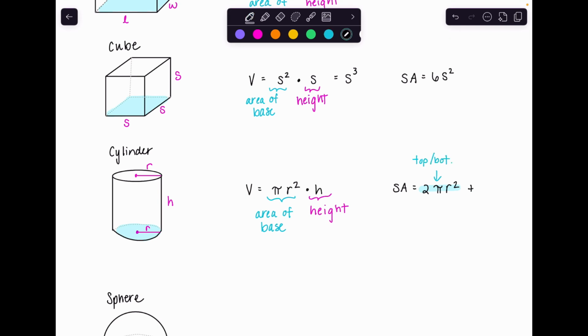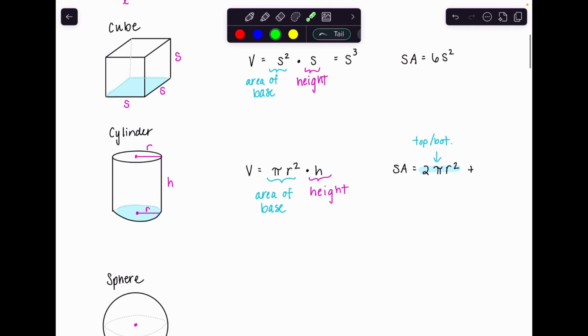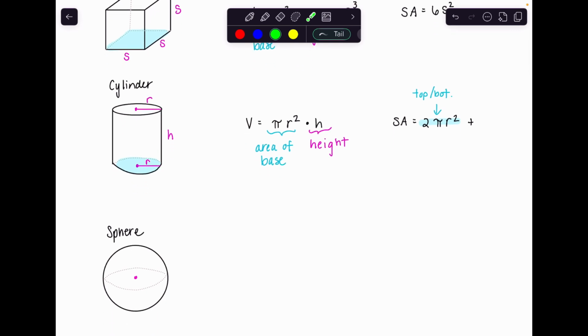But what I need to also come up with is what is the area around this can? And so really, it actually comes out nicely. You can do a nice visual with just a piece of paper. The idea is if you cut this can here, which has a side length height, and then you unroll it, what you end up with is actually a rectangle. So if you take a piece of paper and you roll it up, you're going to see you form that cylinder shape. It's just missing the top and bottom. So this forms the side.